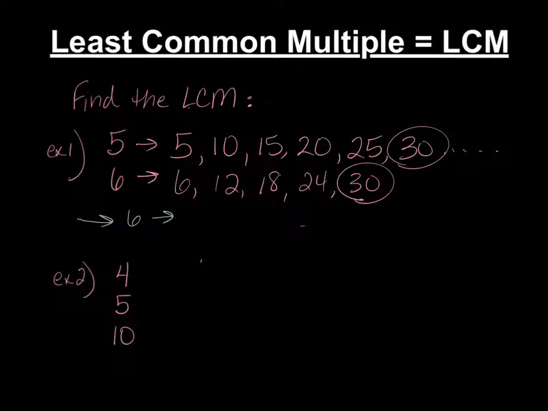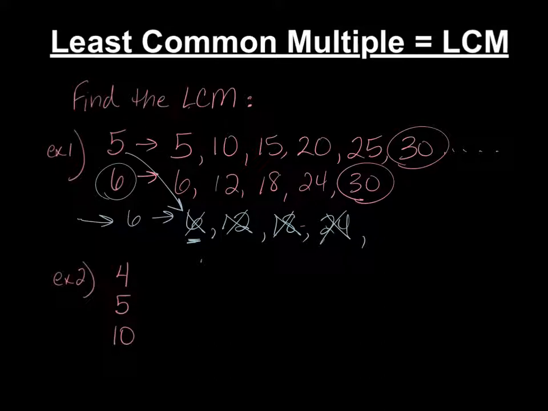Another strategy would be to just think about or list the multiples of the larger number, which is going to be fewer multiples than the lesser number, and ask myself every time I list a multiple if the other factor goes evenly into that number. So does 5 go evenly into 6? No. Does 5 go evenly into 12? No. Does 5 go evenly into 18? No. 24? No. And finally we get to 30 and we notice that 5 does go evenly into 30. So the least common multiple in this case does happen to be the product of 5 times 6.